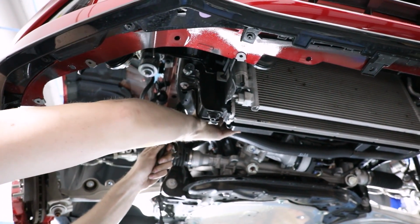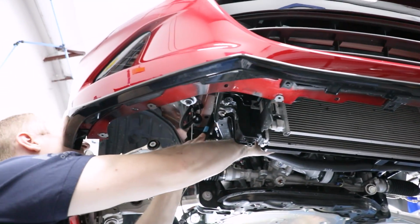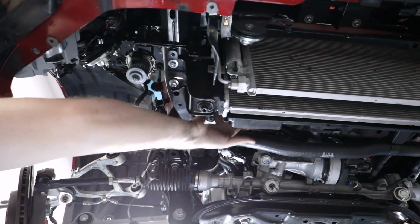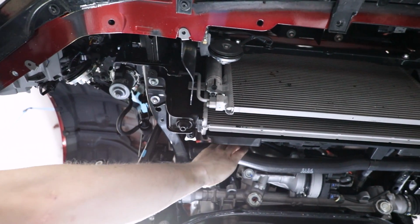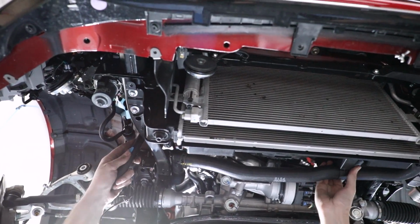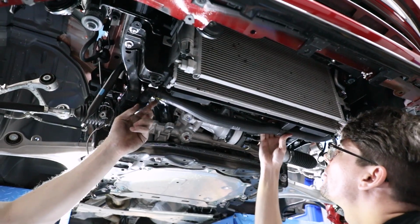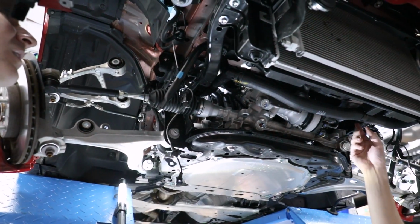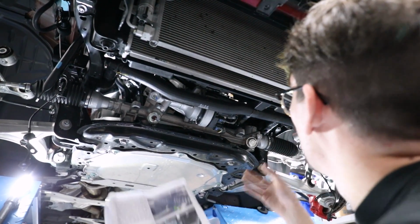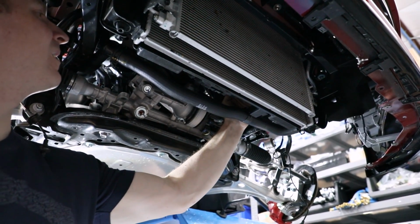It says we need to take out these lower radiator brackets, which will slightly drop this. Because what's going to happen is this is going to go up, so you can get this past that, and then once you get it past, then it'll come down, and then this will get in the way. So does that mean we have to? Is this fluid filled? Should be, yeah. So you have to disconnect it. I don't know how this disconnects. Right here. There's another one right here too. You keep it in there, but you just take the clip off they show. So you take this out of that, and this will drop down, I guess.